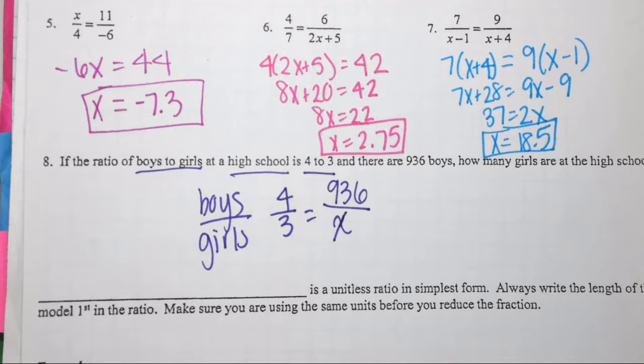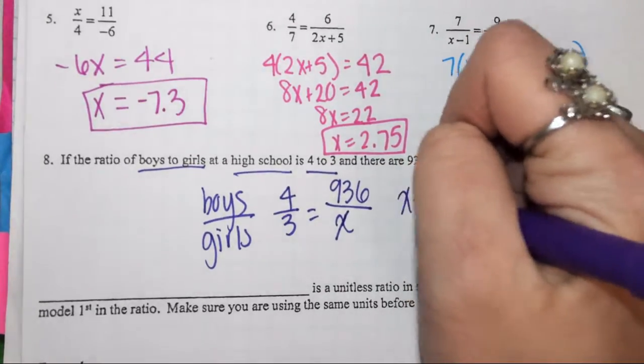Tyler, why don't you work it out and see what you get? Cross multiply. Did you get the girl group? We have to finish 702? Oh my gosh. We have to finish the entire thing. That's our goal. 702. Would you rather have some homework so you can practice this? Alright, what'd you get for X?